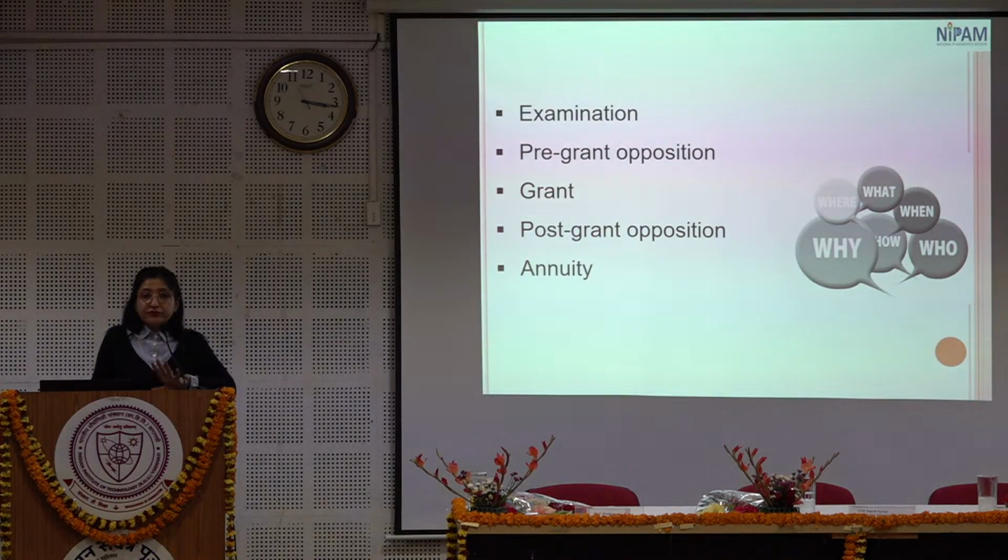That person, before grant, can file an opposition, saying that my invention is similar to yours, and under these grounds they can go for a pre-grant opposition through a legal application. We call this pre-grant opposition because it happens after publication and before your application has been examined or granted.